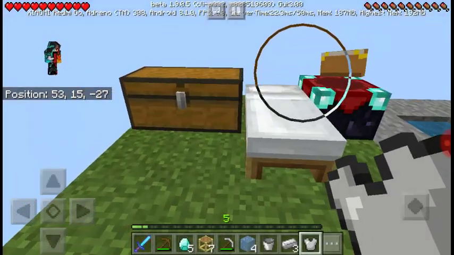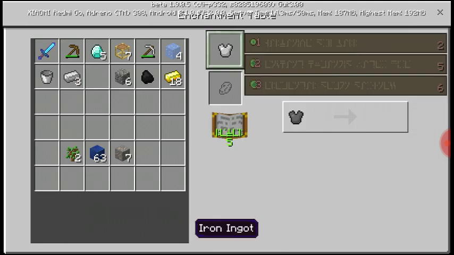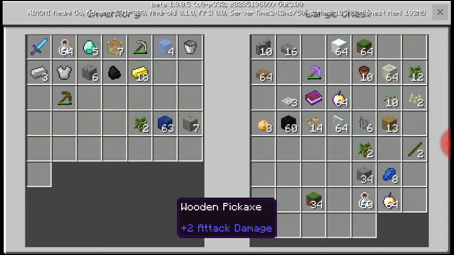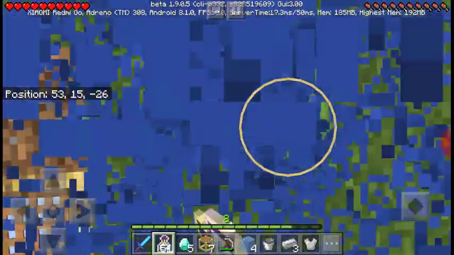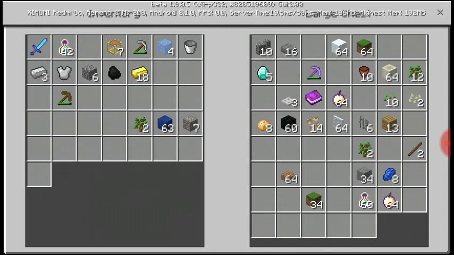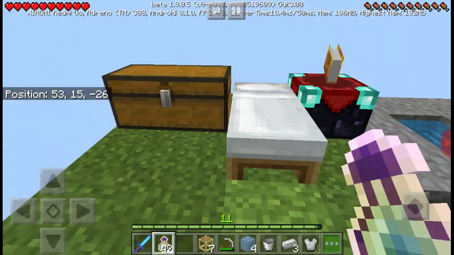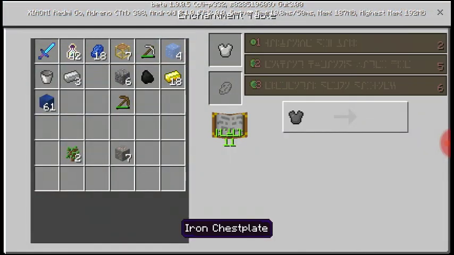I'm gonna save the diamonds for later. I'm just gonna put this in. Okay. There we go. Some enchantments, so we can have a nice day of it. There we go. And let's do this. Okay. Let's make the armor. Let's make it gold. Let's make it gold, man.